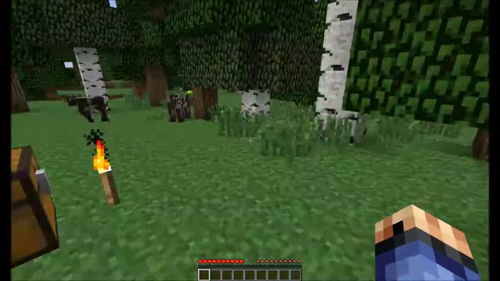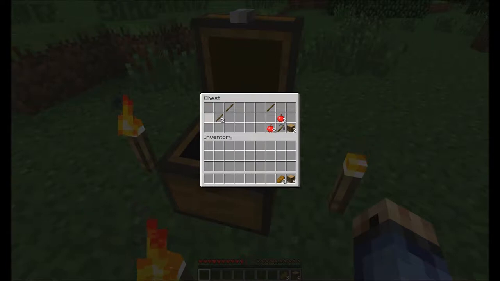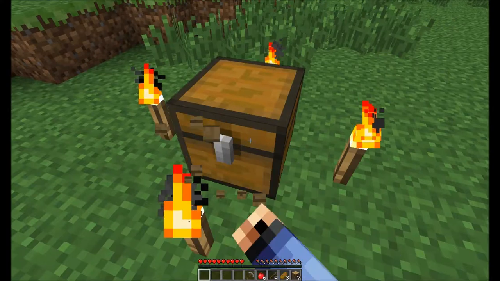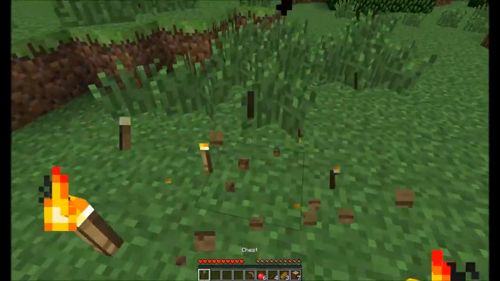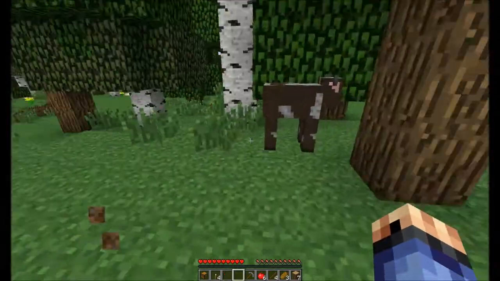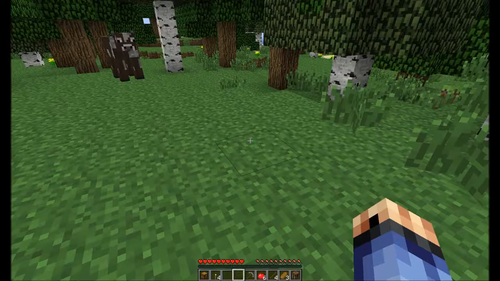So let's get started here and open up this bonus chest. Okay, I got 7 wood logs, 3 pieces of bread, 4 sticks, 6 apples, and a stone pickaxe. Not a bad start. Let's destroy all of this torches and let's make a crafting table.